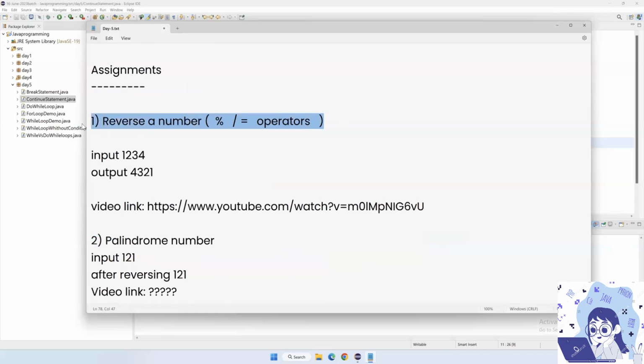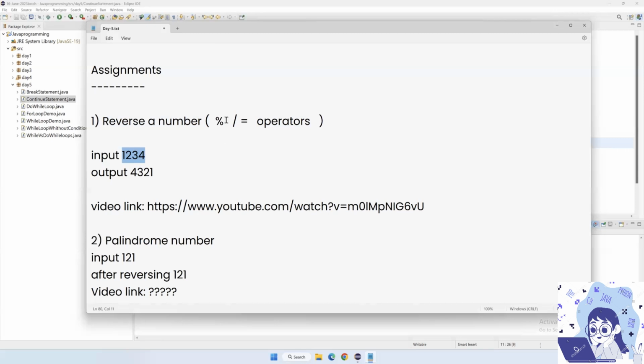I will also just give the clue on this. You guys can try to use. Reverse a number. If I give some number as an input, our program should reverse it and provide the output. For example, when I say 1, 2, 3, 4 is a number, the program should display 4, 3, 2, 1. Whatever number we have given to the program or whatever number we have declared, the program should reverse that number and provide the output. That is called reverse a number.